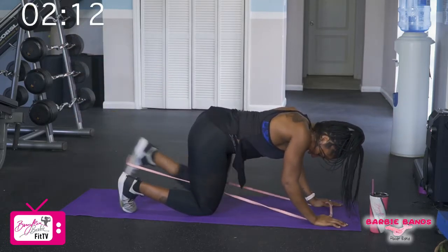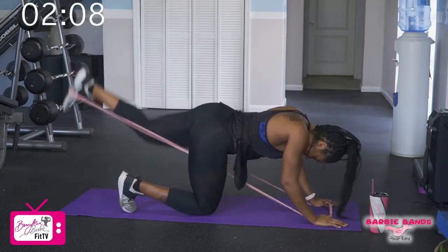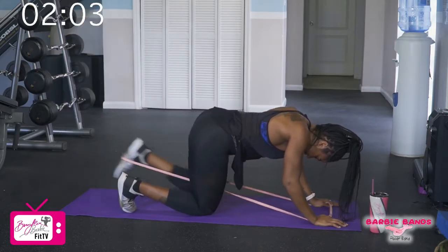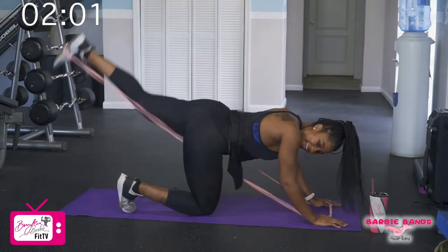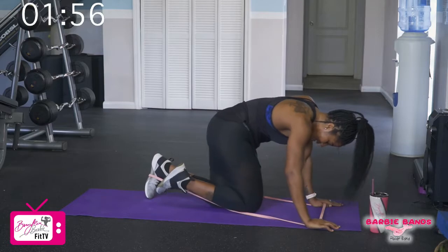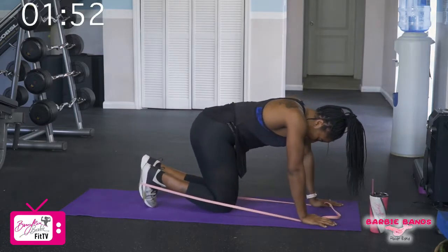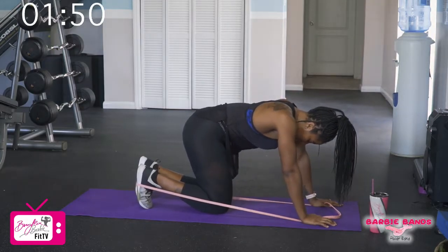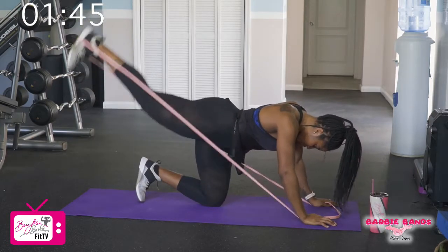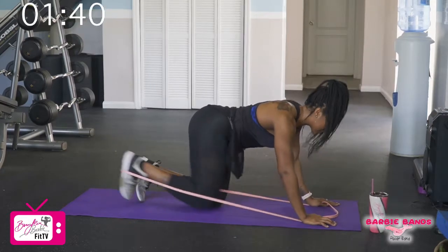Three, four, five, six, seven, eight, nine, and 10. Good job. We're gonna go one more set. Switch it over onto the right leg. In three, two, and let's go. One, two, three, four, good.